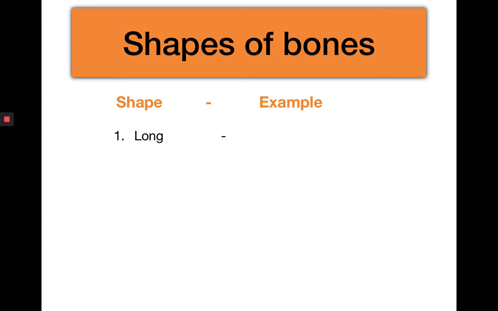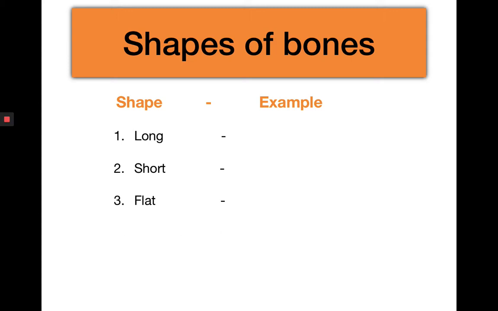So I've mentioned the long bone before, the femur being the longest, and a long bone is anything that has a shaft and then these two knobbly bits on either end. We have short bones, and these are like short little cuboid bones, really dense bone tissue. And then we have flat bones. Most flat bones in the body would be protective bones, but we do have other irregular looking protective bones also.